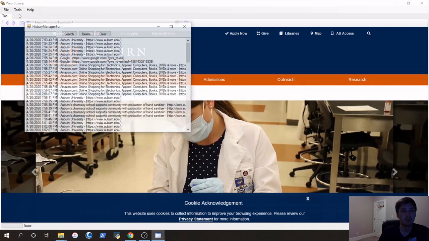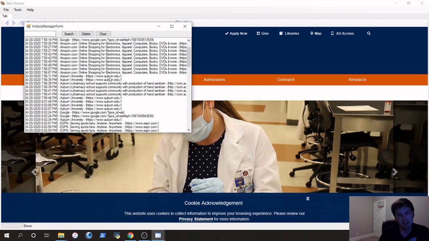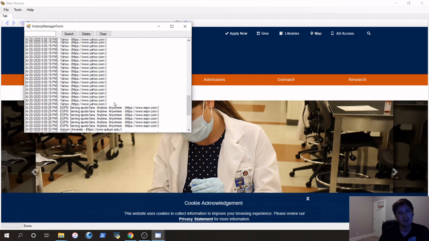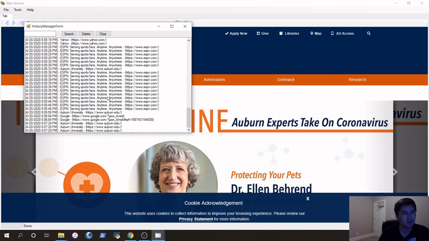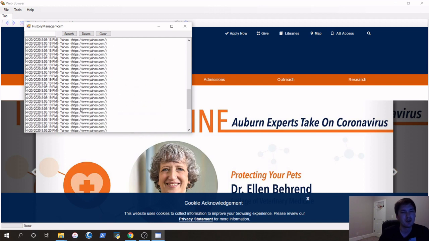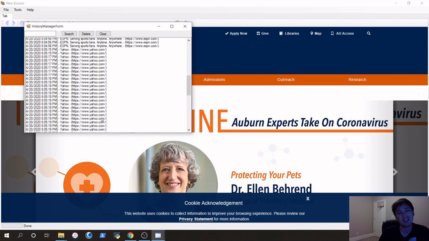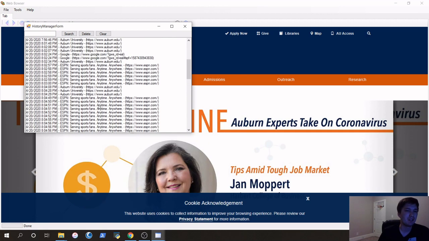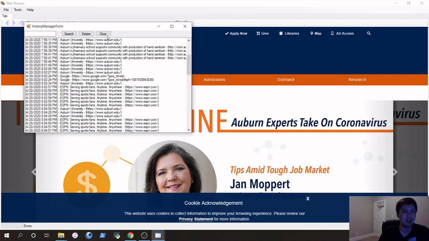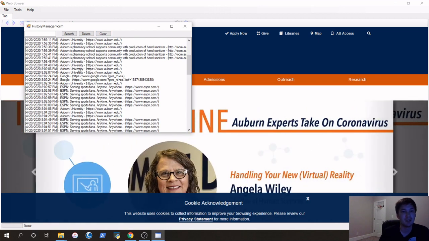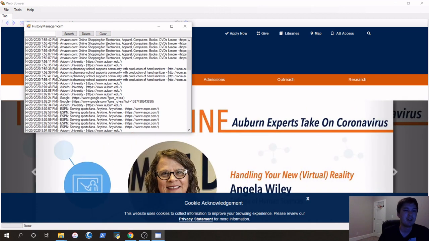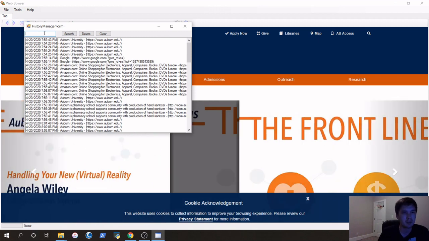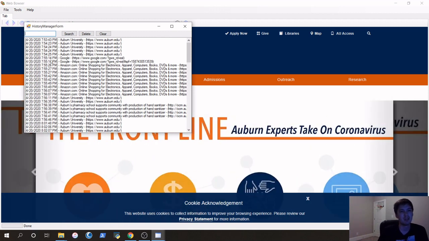So as far as the history, a lot of websites that I go to will add in several times. Like you can see this Yahoo, I went to it once or twice, and I don't know why it does that. Luckily, we have this clear button where we can clear it all out. But when you have something like this and it's all cluttered and it's hard to find, it makes this search bar that much more useful.